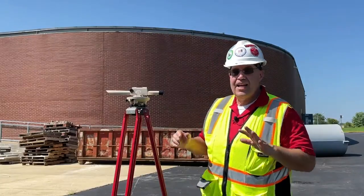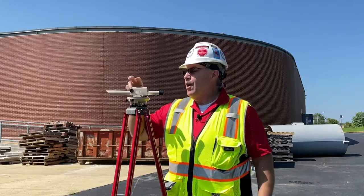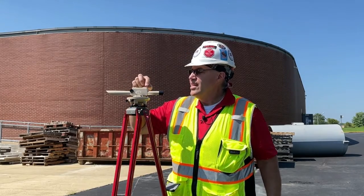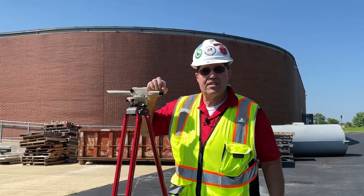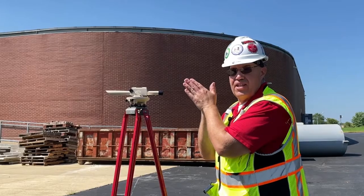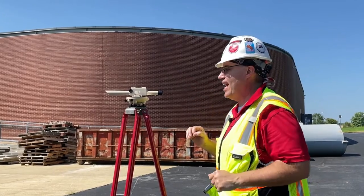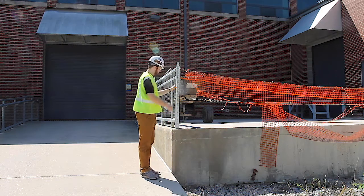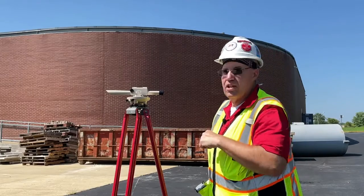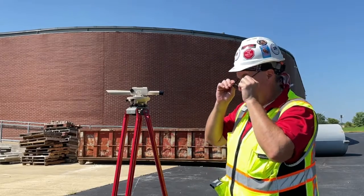Now that we have everything set up, I want to give you a little bit of a tip. These silver screws right here are dead center of the telescope. So what you want to do is line that up to the person or to the level stick where you're shooting at. So now I have my colleague Jack down there holding the measuring rod. I'm going to look through there and see what kind of number I have.